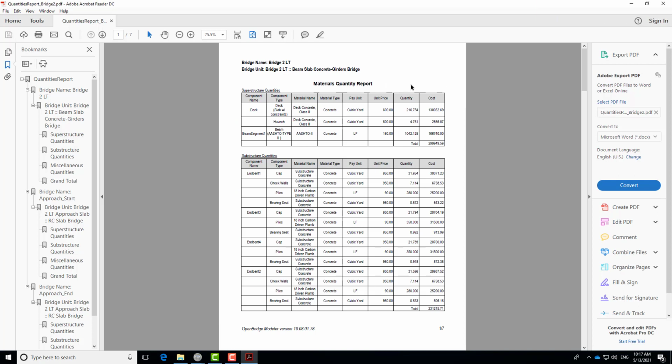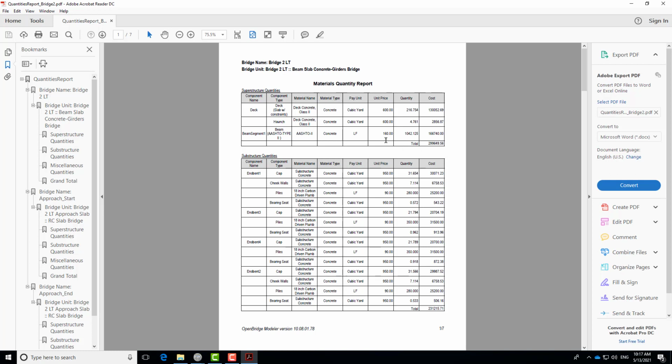So we've got our materials quantity report here. As you can see, it is broken apart into superstructure and substructure quantities. As we mentioned before, the feature definitions and the assigned material properties are what is used to determine the component type, material name, and material type. And as we also discussed in the background section, you'll have to make sure that you understand both the program and the user assumptions regarding quantities, and they should always be verified by the user. Again, feel free to take a look at Chapter 7 in the training guide for additional information.